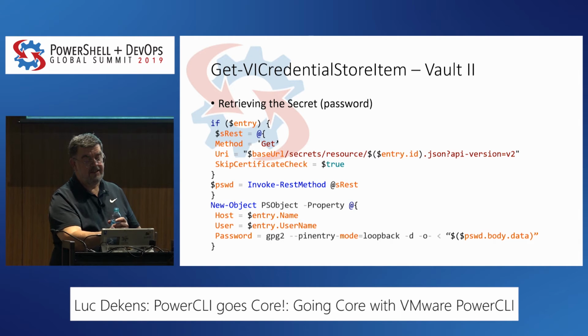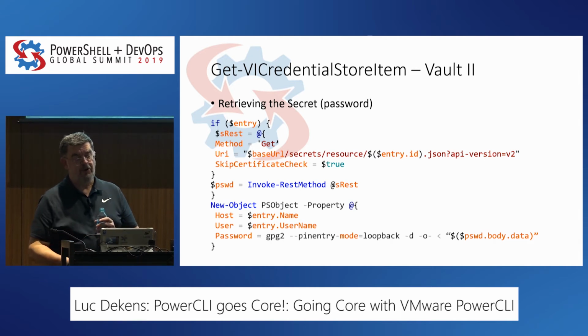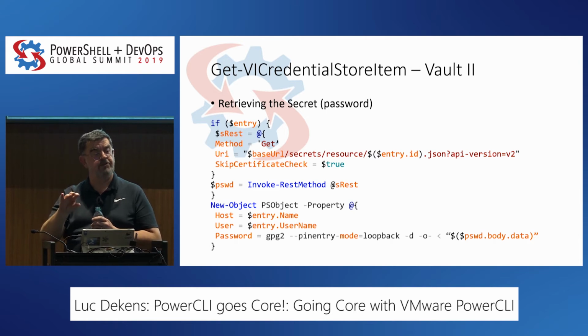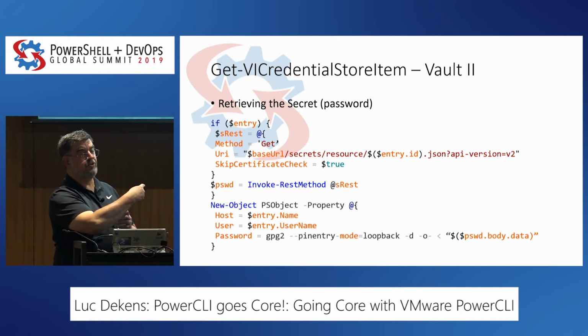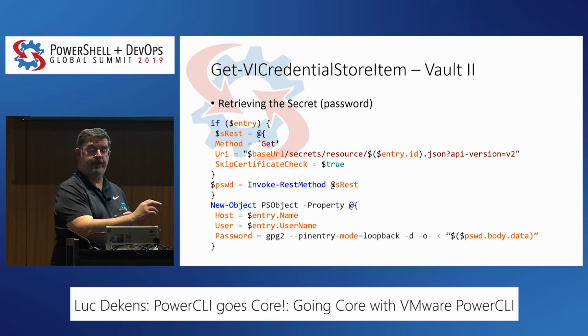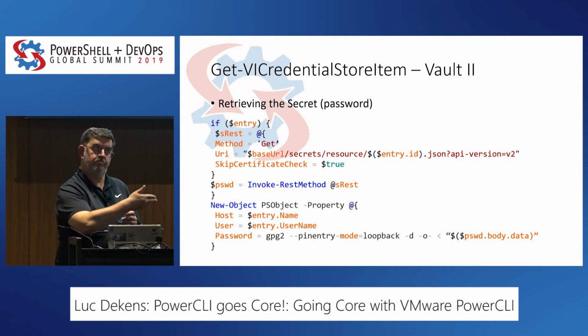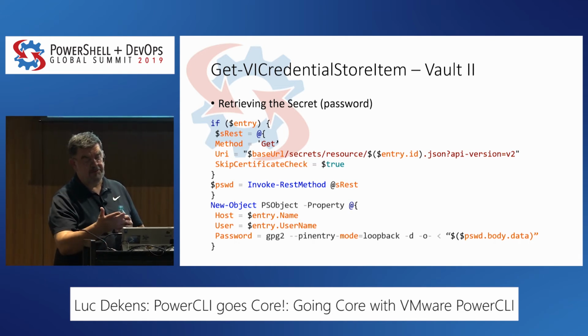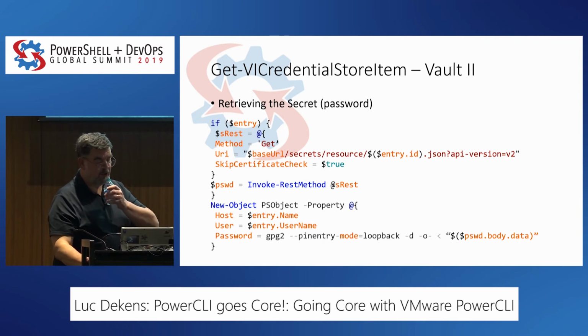So again, like you see at the end of this code, we can now return to the caller the host, the user, and the password. The only difference is this is stored in an external vault where you can explicitly specify who can ask this, and from where you can ask that information, which is, in my opinion, the more secure solution. Takes a bit more work, but it works without an issue.